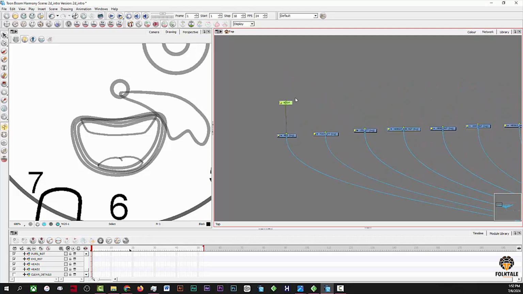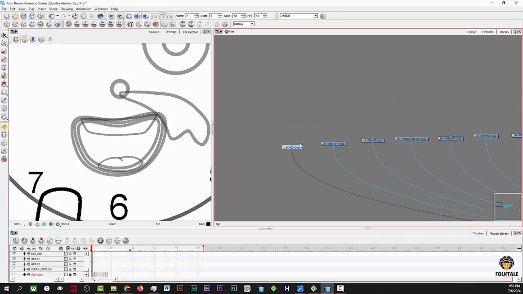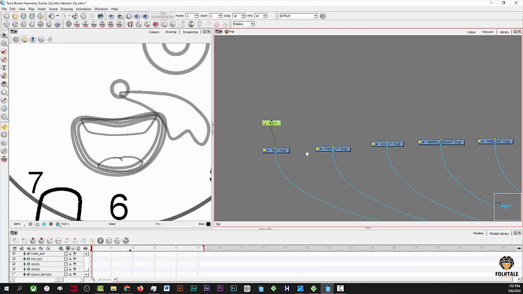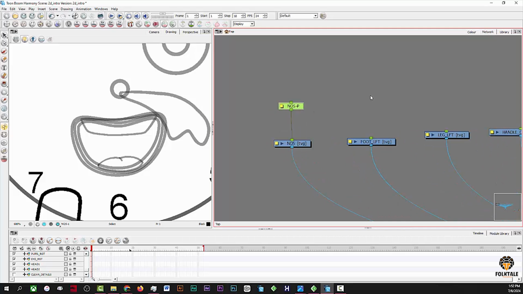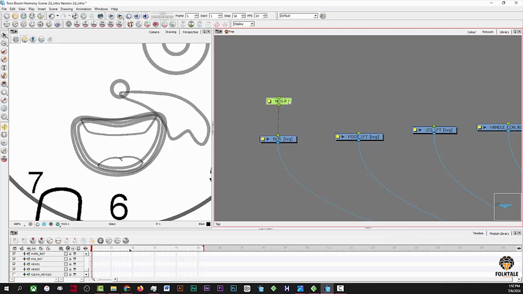We want it to be at the top, so that we will not have to start zooming out and dragging them from all the way down where they will be placed if we create them that way. So if I click on one layer and do Control P, for peg, to add a peg, that will automatically parent the layer that you have selected. Let me do it again. If I select the numbers layer and do Control P, it will create a peg that will serve as a parent of this node layer.